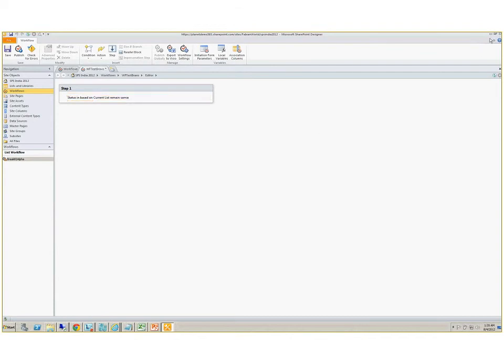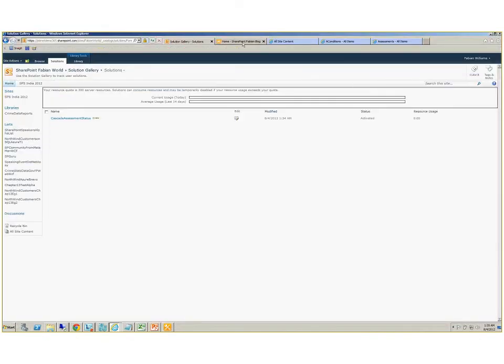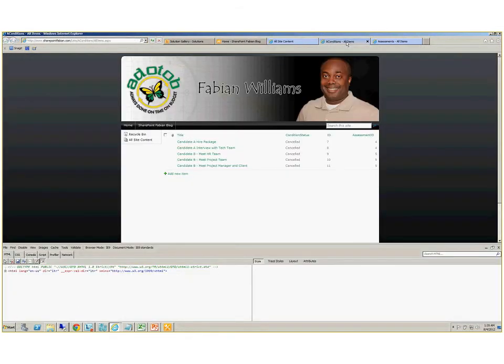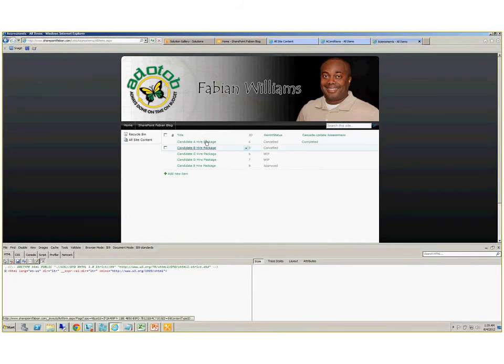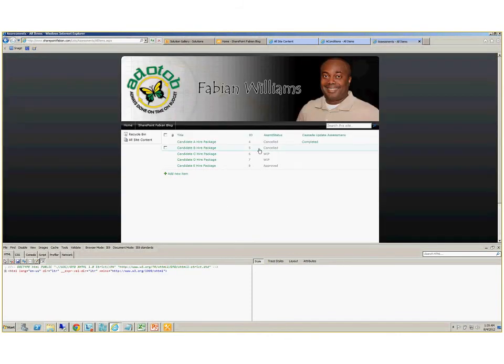So let's actually watch this work. What I'm going to do is come back to 2 lists that I have here, and the story as before is that we have first of all a bunch of candidates. So I'm going to F5 this here so we can see this is the workflow that we're using. The workflow is already deployed. These are the candidates that are here right now.